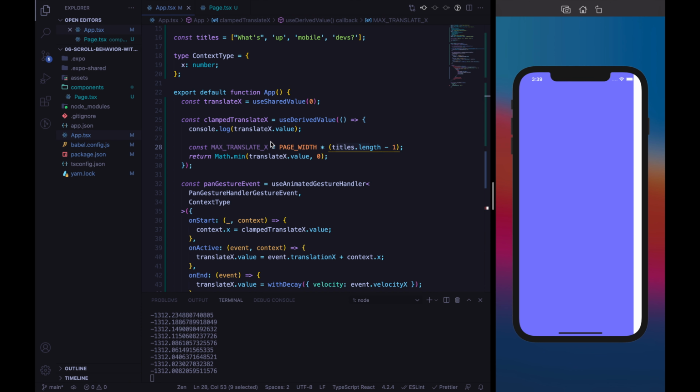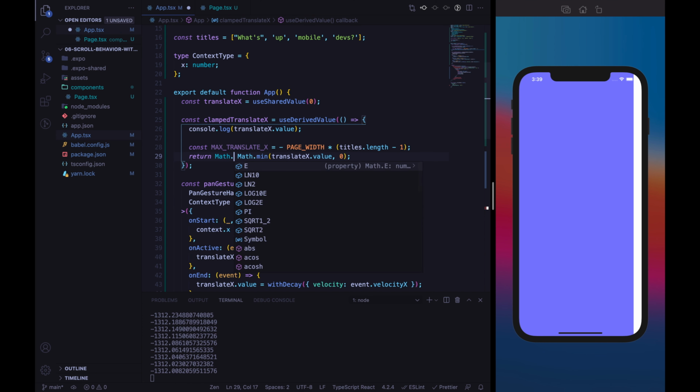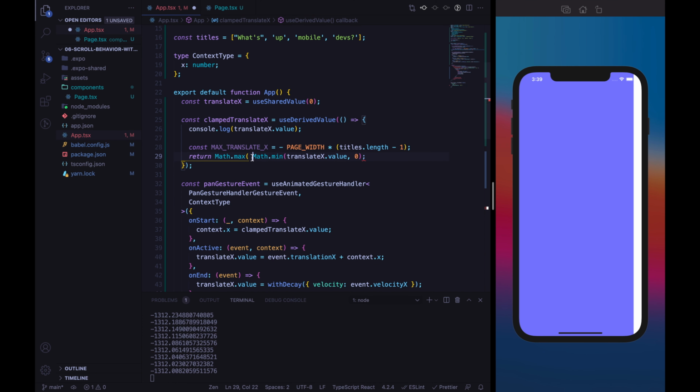Since the translateX value will always be negative, the max translateX will be equal to minus page width multiplied by titles.length minus 1. So what we want is that the clamped translateX should be equal to the max between this value right here and the max translateX.